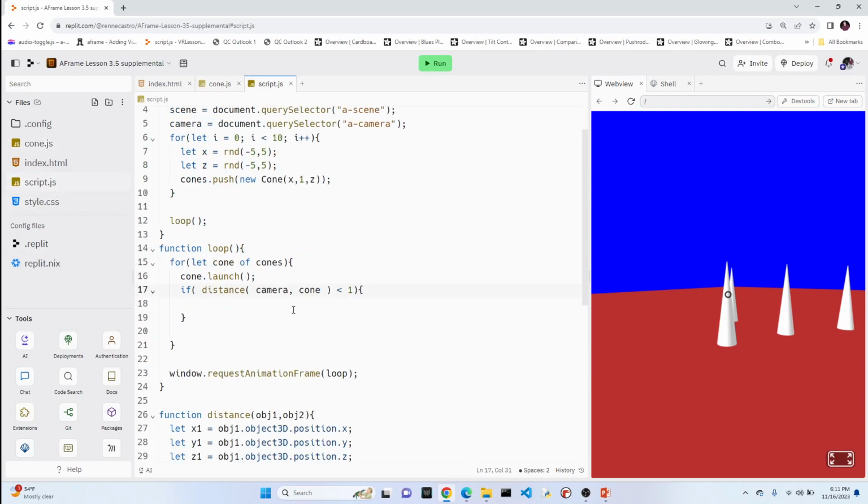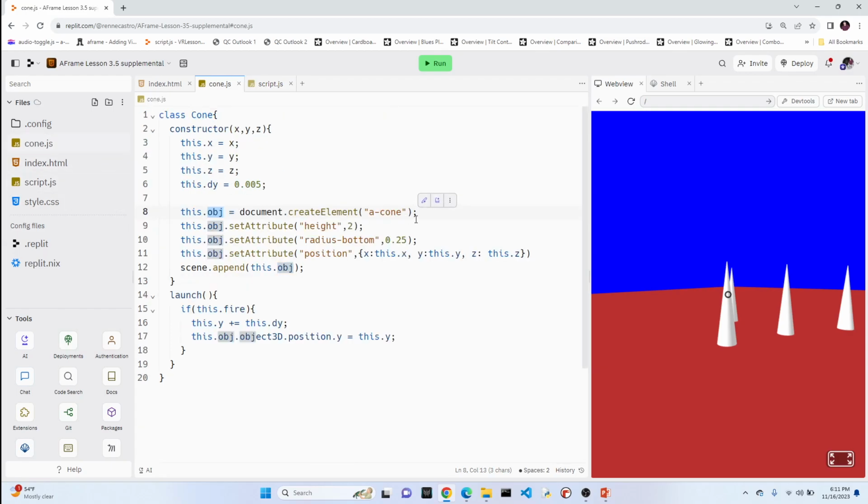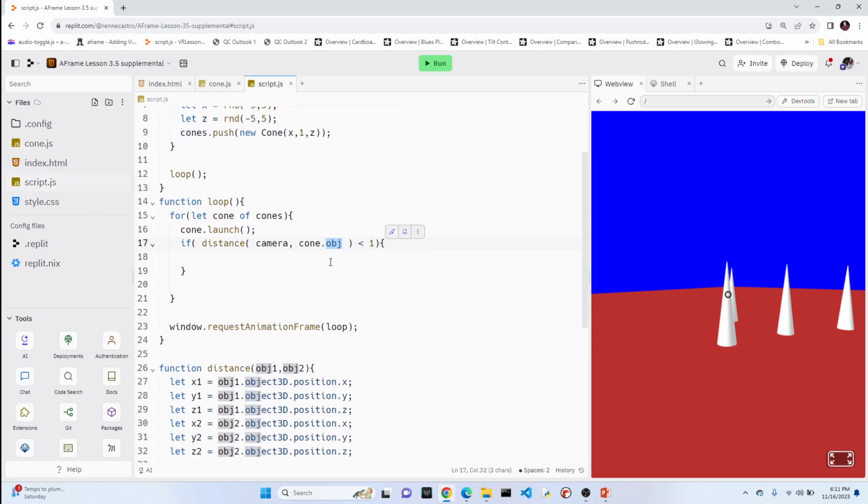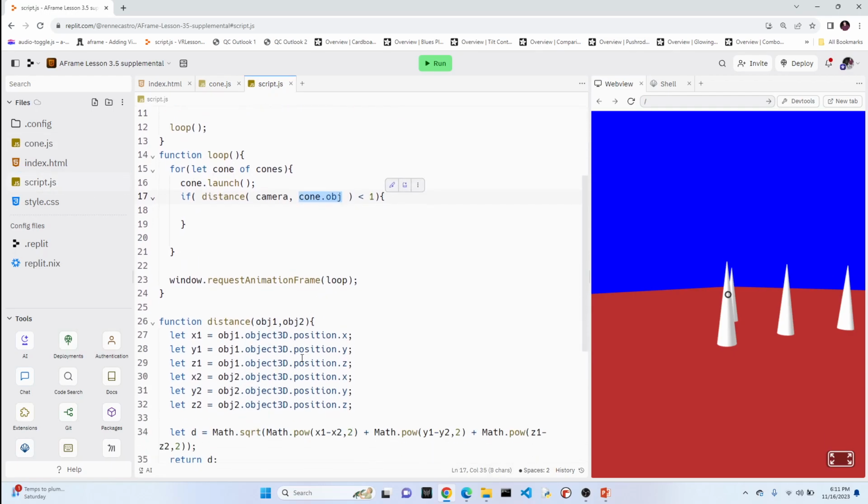Again, you probably haven't done this in any previous lesson, but what we will do is type in cone.object to gain access to that object variable in the class that represents the A-frame component. By doing this, this object now does have the object 3D attribute.